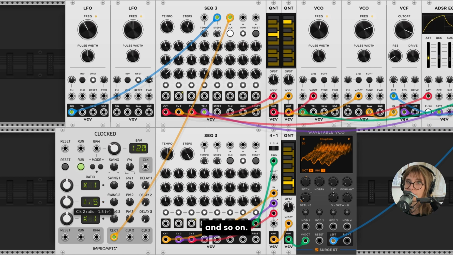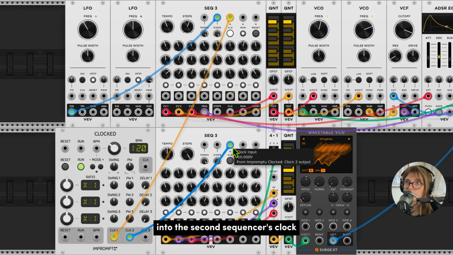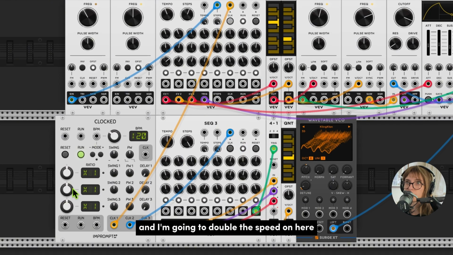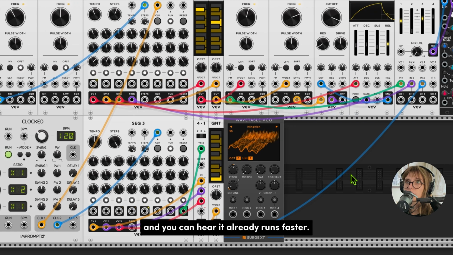and so on. So let's say I want the sequences to run at twice the speed of this first one, so I'm going to patch the clock output into the second sequencer clock, and I'm going to double the speed on here, and you can hear it already runs faster.